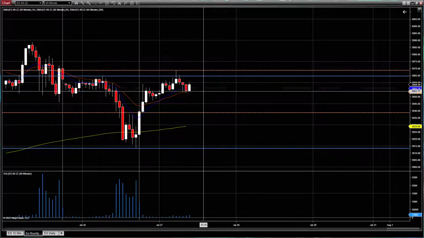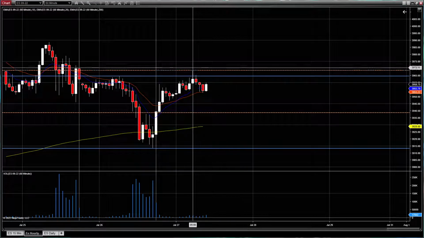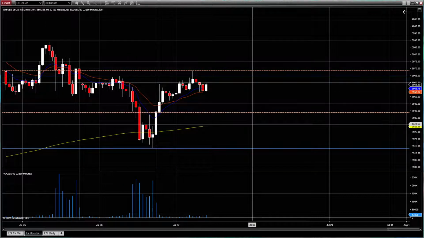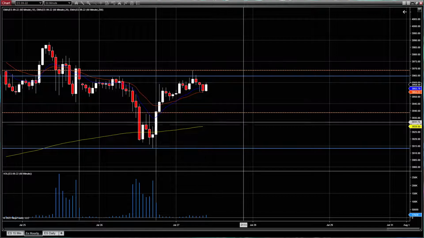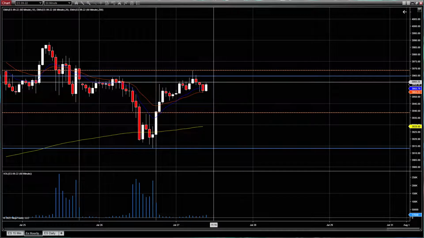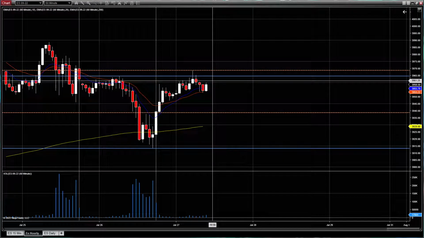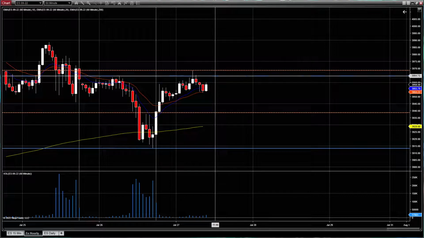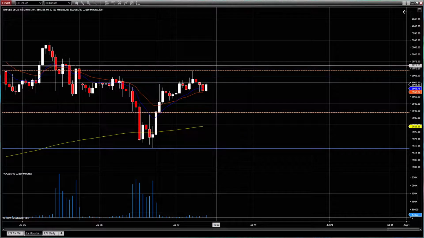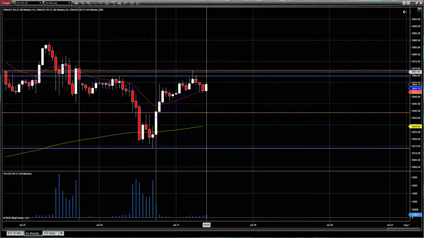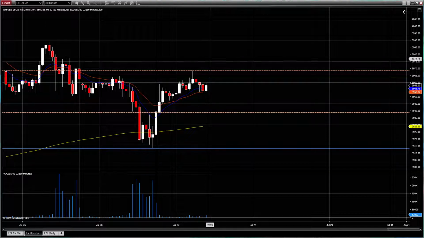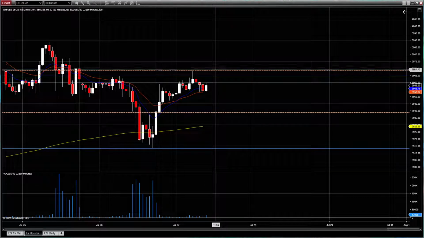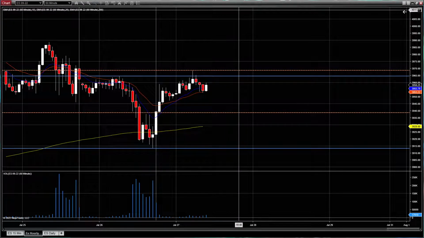Right. So for now, really, I'm not watching anything besides these overnight levels and the previous day levels. And like I've told you guys in previous videos, when we watch these levels, we're really watching how we're going to react around these levels, right? So here's an example. Let's say we open and we have a bullish open, right? So we open, we cross yesterday's high, we come up, we cross the overnight high, and then let's say the bulls remain, you still see strength, so we run up, you get a little bit of a pullback, and then it starts to bounce on top of the overnight highs, and then we continue that run.